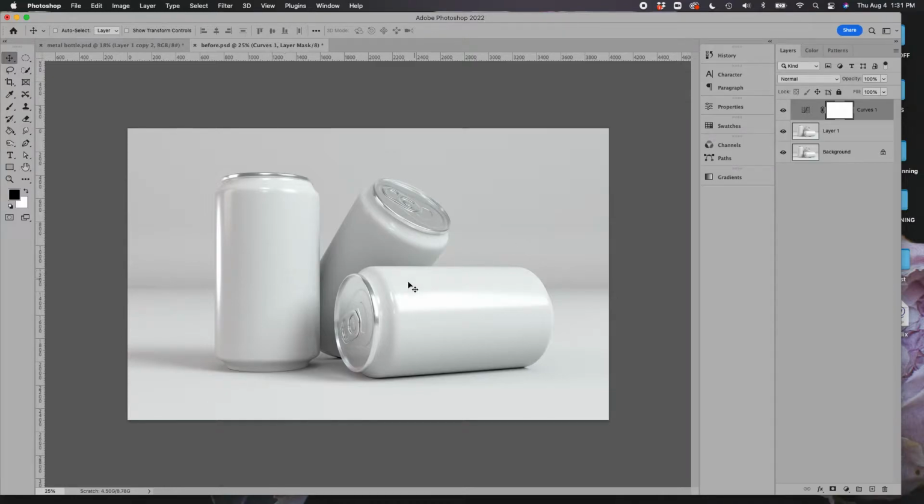Now, I could do this mock-up 2 different ways. I could have all these 3 cans be the exact same thing, or I could have them all be different. For your assignment, you're going to have all of these be different, okay? So if I wanted these all to be the same, I'd show you a variation of that, but since that's not what you're doing for your assignment, I'm not going to show you that now. So we're going to make a mock-up where this is going to be 1 variety, a 2nd variety, and a 3rd variation, basically 3 variations of the same drink.